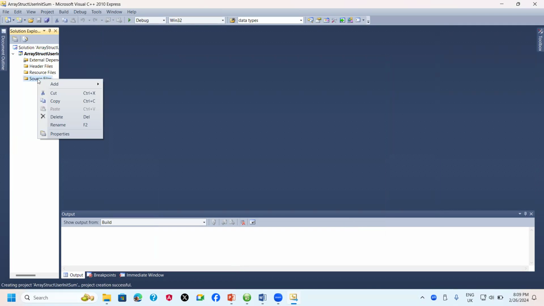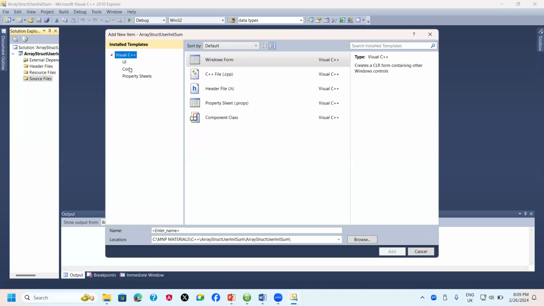From there, we right click on source files, point on and click New Item. Then, because we are writing a C++ code, that source code, we click on the C++ file. And then the name of our program will be array struct user init sum, meaning it's an array of structure that is being initialized by the user and it computes sum.